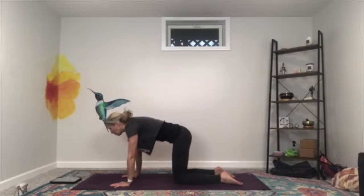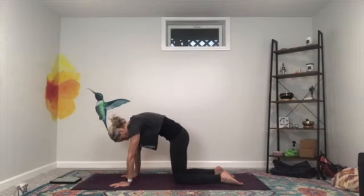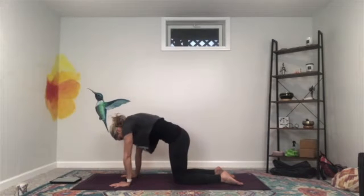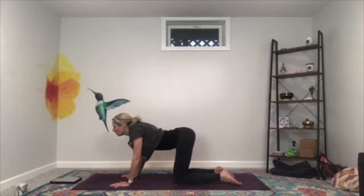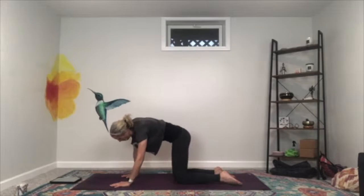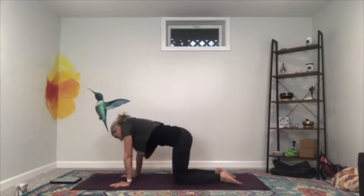and then coming back to neutral spine, we're going to do some rolls with our torso, kind of this cat-cow motion. So as you exhale, round your spine, come into cat back. Then roll your torso to the left. As you lower, come to cow. Roll your torso to the right. As you exhale, come to cat. We'll take it in this direction with your breath.